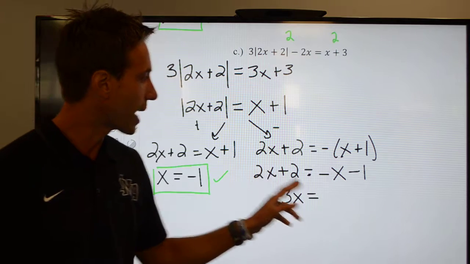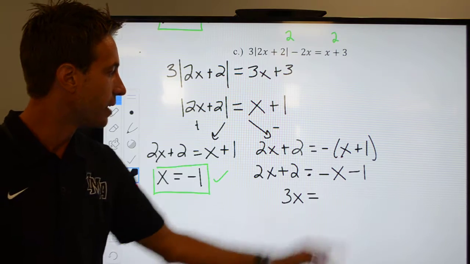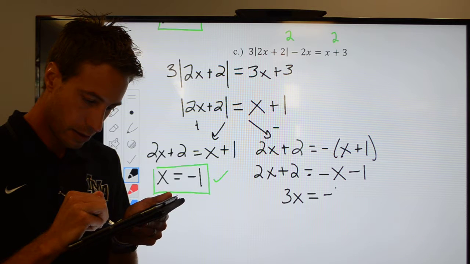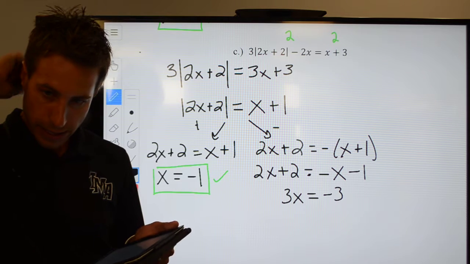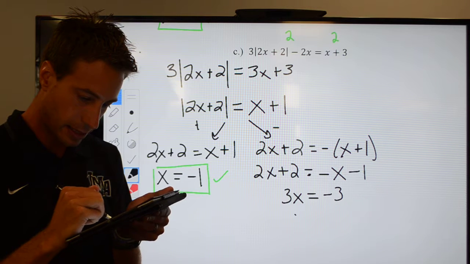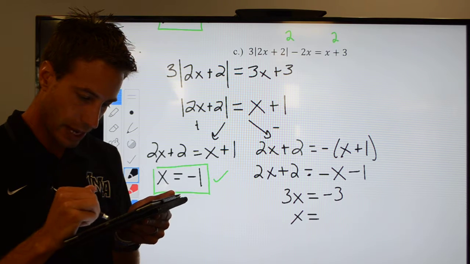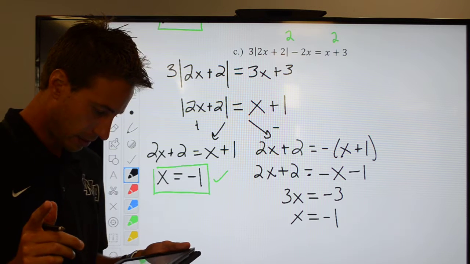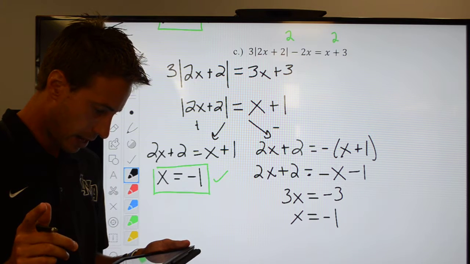And then I will subtract 2 to this side. Negative 1 minus 2 should be a negative 3. Do I get that? Negative 3, yep. And then x is going to be equal to negative 3 divided by 3 is a minus 1. Hang on a second, let me make sure I did that right.